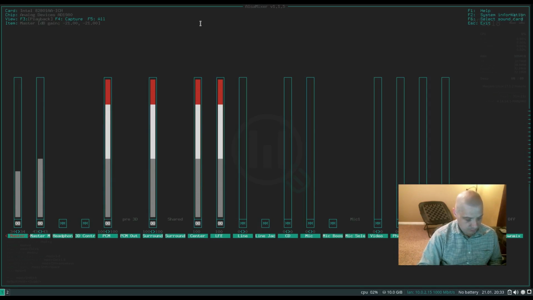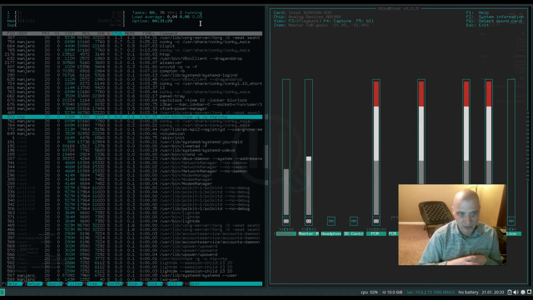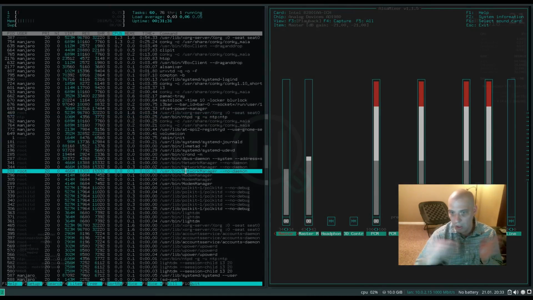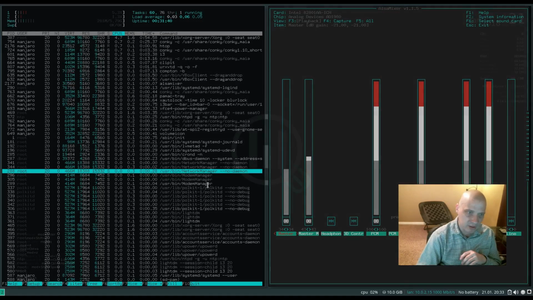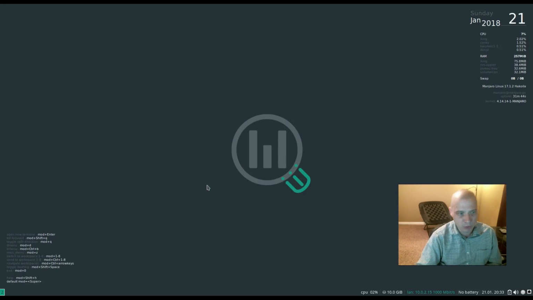Now let me Super Shift 2. That sends it to the second desktop. I go to the second desktop. Well, I'm already at the second desktop. I guess we go with that window when we send it to the second desktop. So that's interesting. Again, I've never played around in i3. This is my first time looking at this stuff. So let me Super Shift Q to kill both those programs.